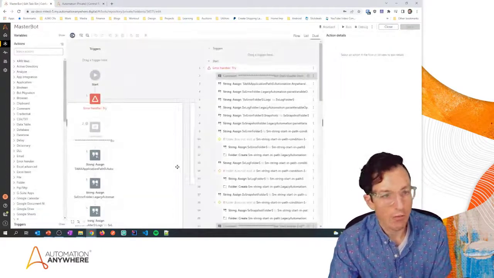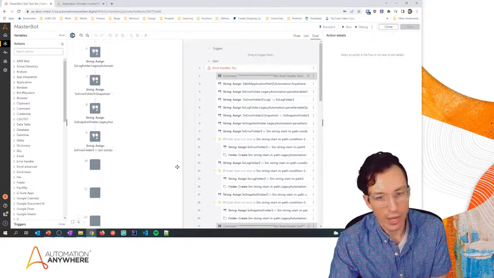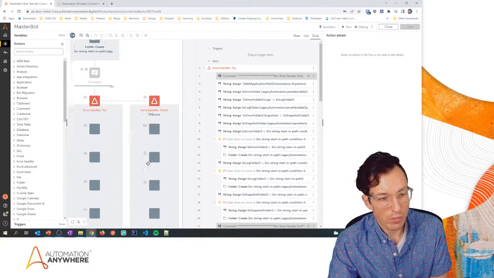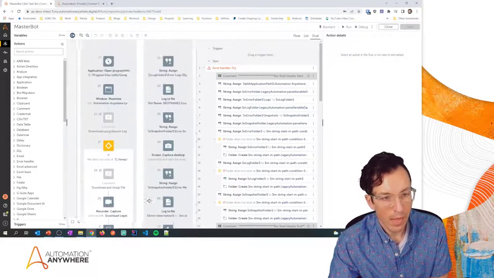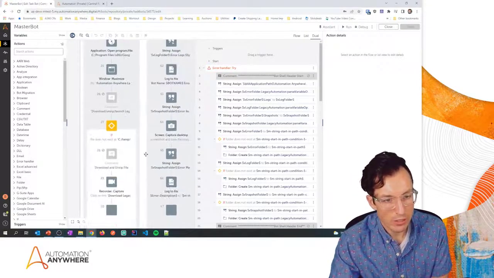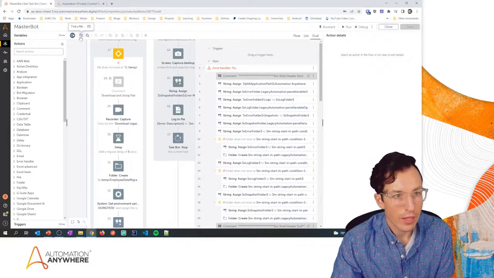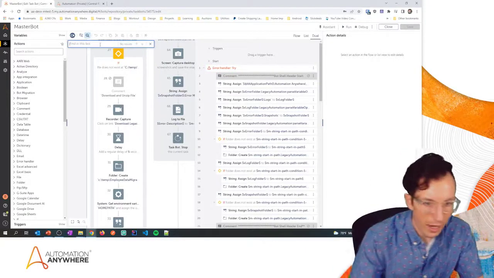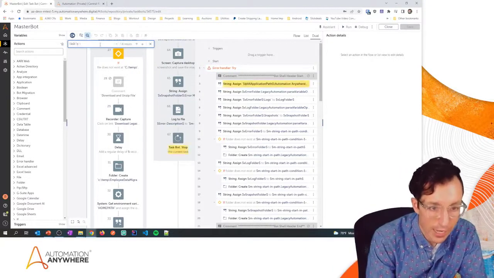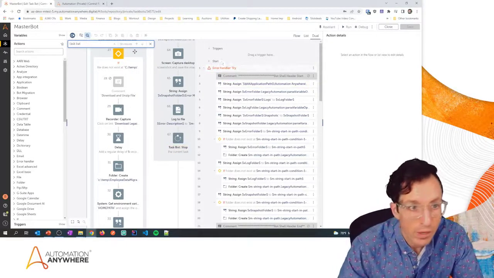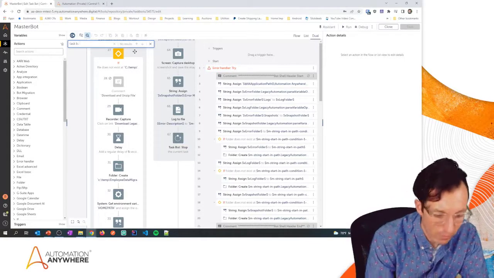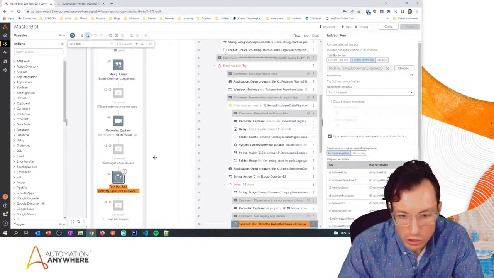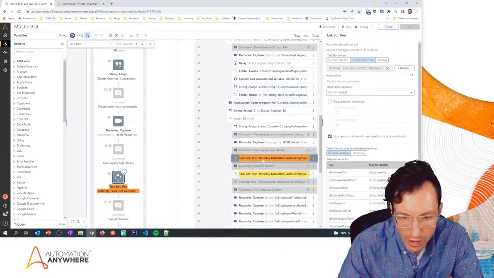Again, just like we saw for the other ones, I'd be able to go through and start running and modifying my bot. But because I know that there's some subtasks that I'm dependent on, I would want to check every single time a subtask was called. And the easiest way to do that is to use this Control F here, and I could look for the task bot action. Oh, I got to spell it right. Task bot.